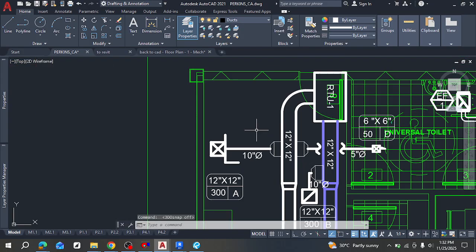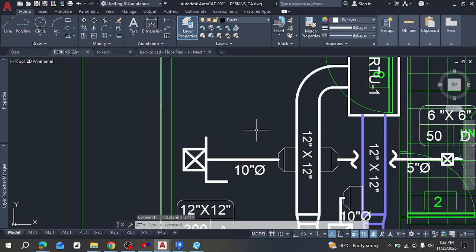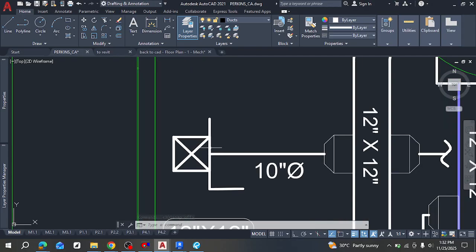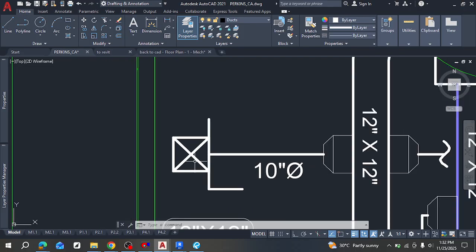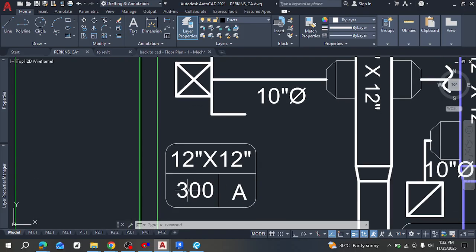So a lot of design is repetitive activities. Now I've showed you how to draw a square before. So this is a square, but I just use extra X in the middle, diagonal lines to show that this is a register. And that 300 from before is still here, but now I've gone the extra mile to show you the size of the register, because everything is about sizing.